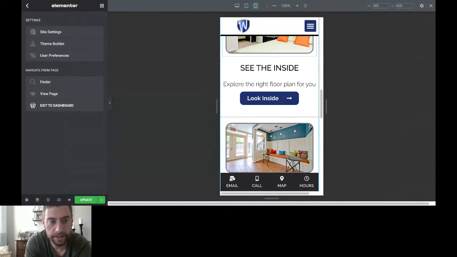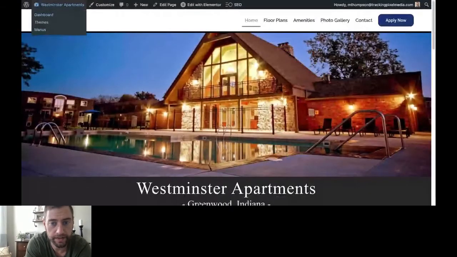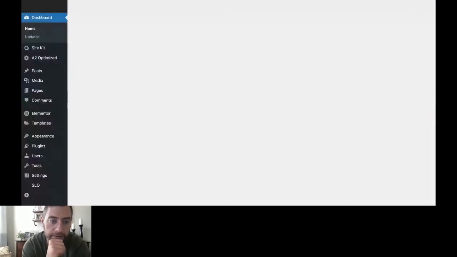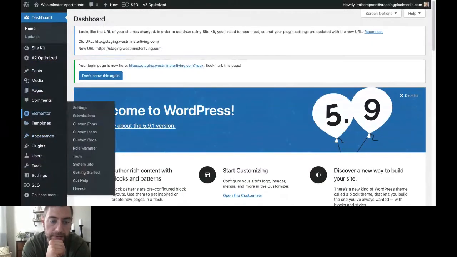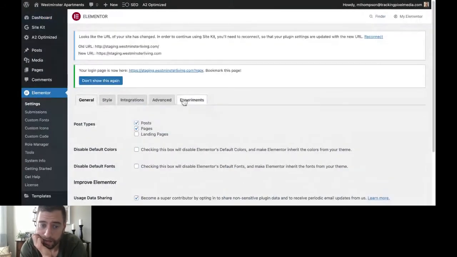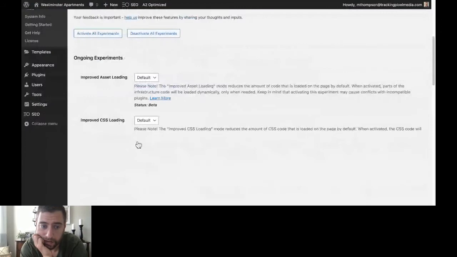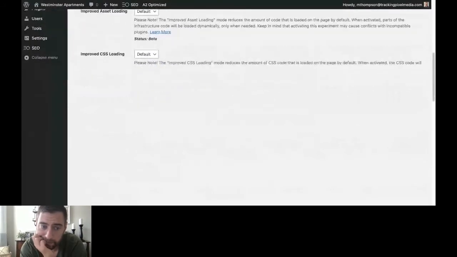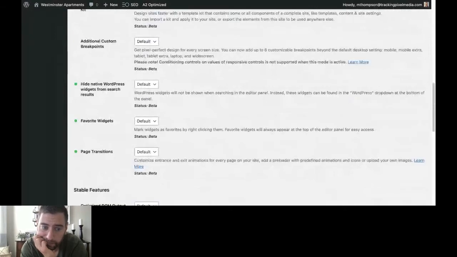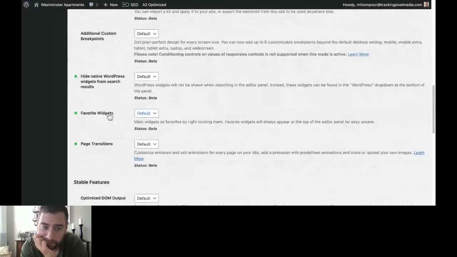So let's do this. Let's show you guys how to run through this, if nobody's ever seen it. Again, if you go to Elementor, go to settings, go to experiments, you can go. The top section. Yeah, the page is loading really slowly right now. I don't know what's going on with my internet connection, but right within here, as Sharon said, I'm trying to scroll up to show you guys.